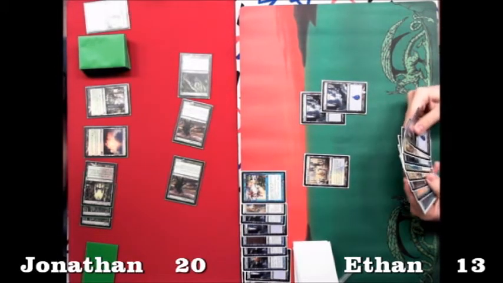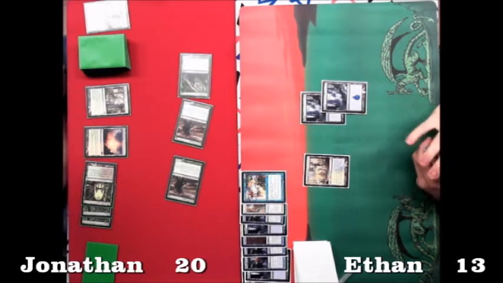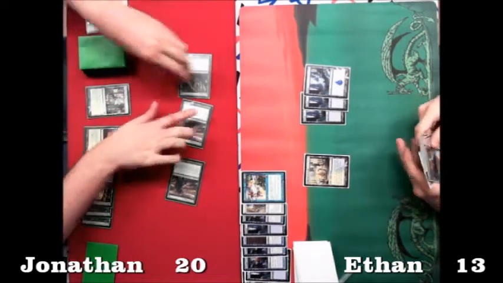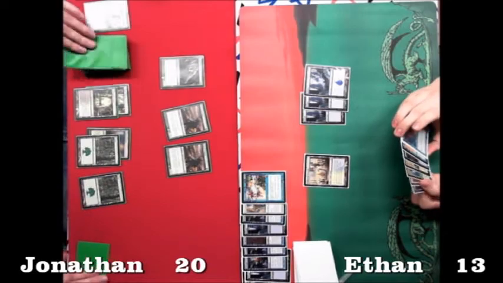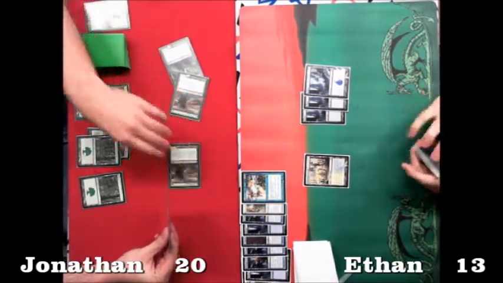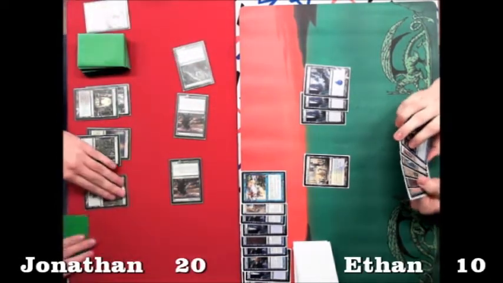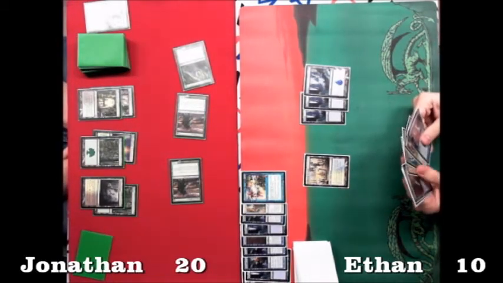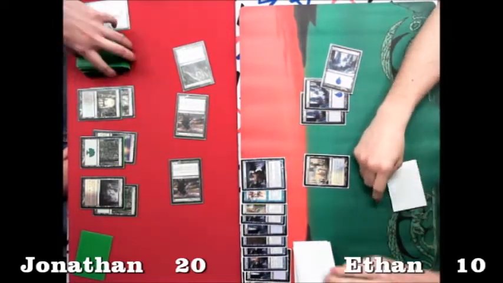I think he might be thinking about using this Restoration Angel to assassinate one of these accelerators. Possibly. He's got Snapcaster. He can Snapcaster, flash something back, then a turn later you could Restoration Angel, Snapcaster. So Jonathan looks like he's getting in again. No blocks. So Ethan goes down to 10. Before playing a land, looks like he's just going to ship the turn back. The last Thought Scour.